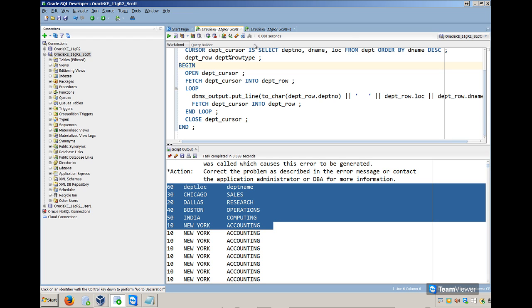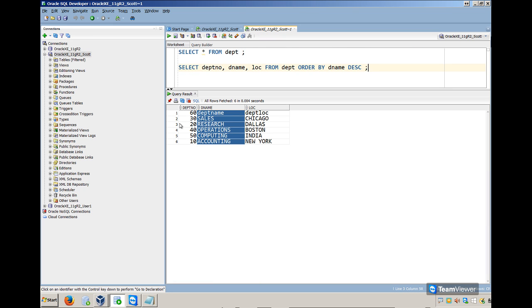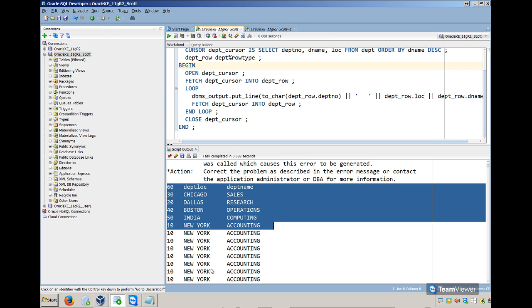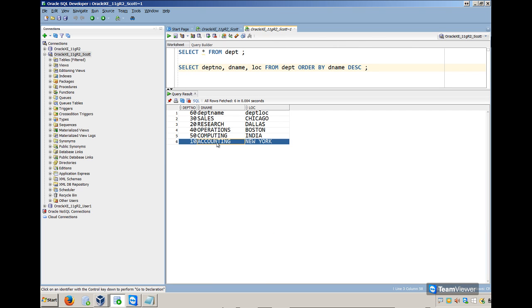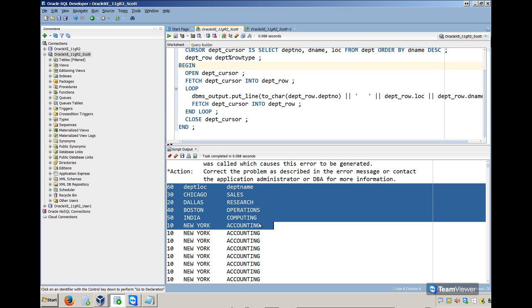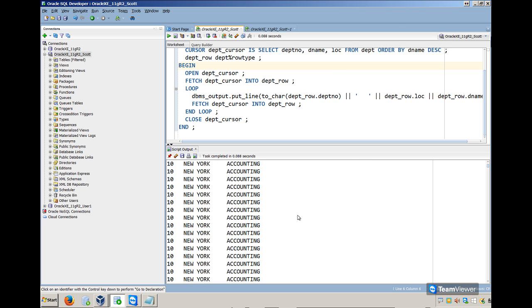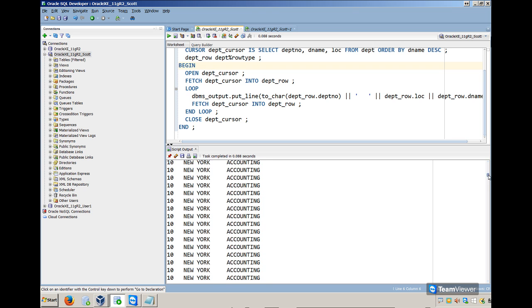You can see here there are only 6 departments. So here 10 accounting New York is the last row. Once it printed that, it stayed in the loop because there is nothing else to fetch. It kept on printing that last row, and you can see there are lots of those printed.